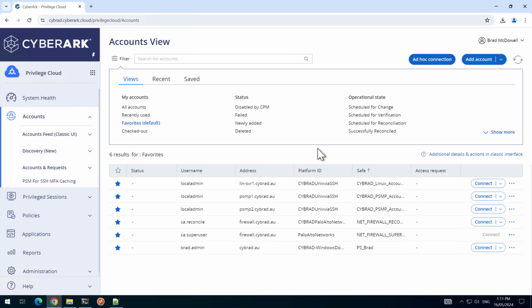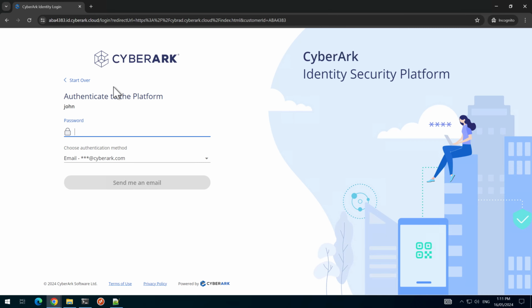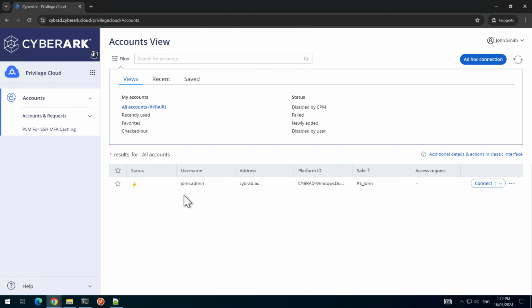So next I want to show you how we can access DPA as an end user. If I open up a new incognito browser, we'll log in as a new user called John, who's just a regular Privilege Cloud user. I'm logged in as John, and I've created a personal privilege account for John, and you can see that John doesn't have access to the administration features of Privilege Cloud, nor does John have access to the DPA tile here. So what we need to do is fix this and give John access to the DPA tile, for the end users. I'll just close this because I will need to re-authenticate.